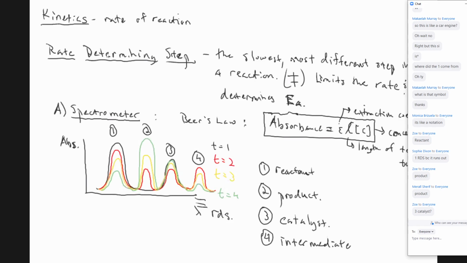So you would use Beer-Lambert's law, take a bunch of successive pictures of these things, and overlay them on each other so you can see what's actually happening over time to each of these molecules, and all these intermediates that are being created and then reused or converted into product, right? In a reaction. Does that make sense?